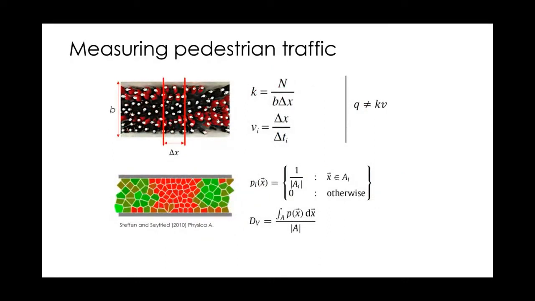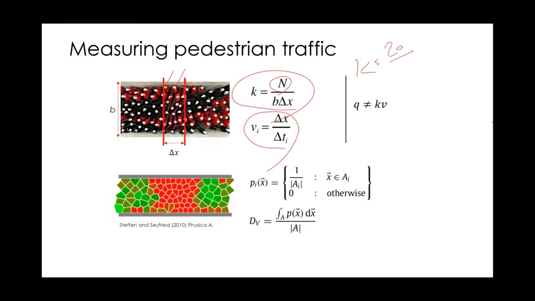So the third way of measuring pedestrian traffic is we still use the same speed as we talked about before. But when it comes to calculating density, we don't take the integral over time. We only count the number of pedestrians over the area. So if I want to calculate density at this specific snapshot of time, I would just count the number of people. So this is 1, 2, 3, 4, 5, 6, 7, 8, 9, 10, 11, 12, 13, 14, 15, 16, 17, 18, 19, and maybe this guy, 20.